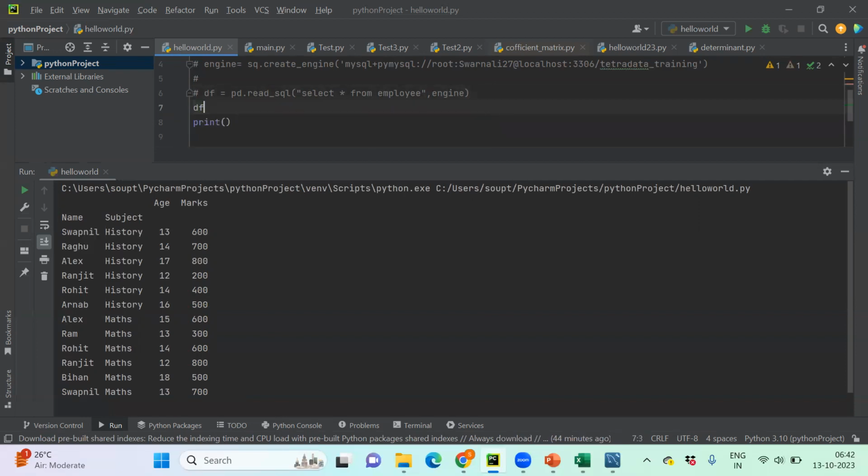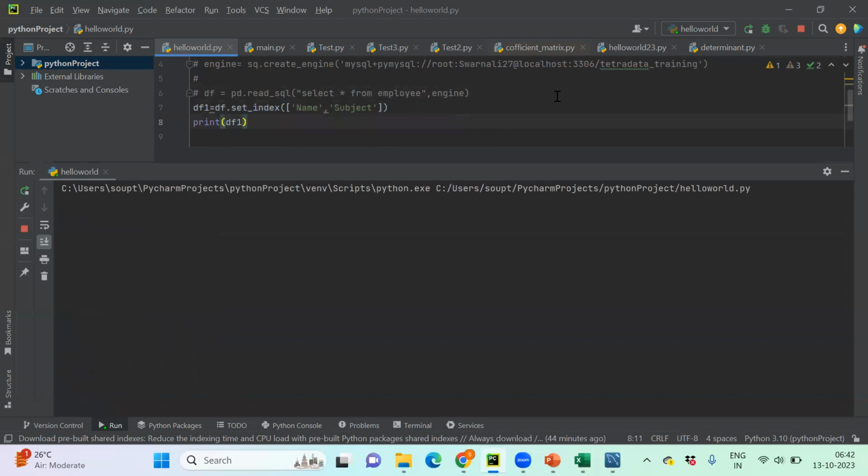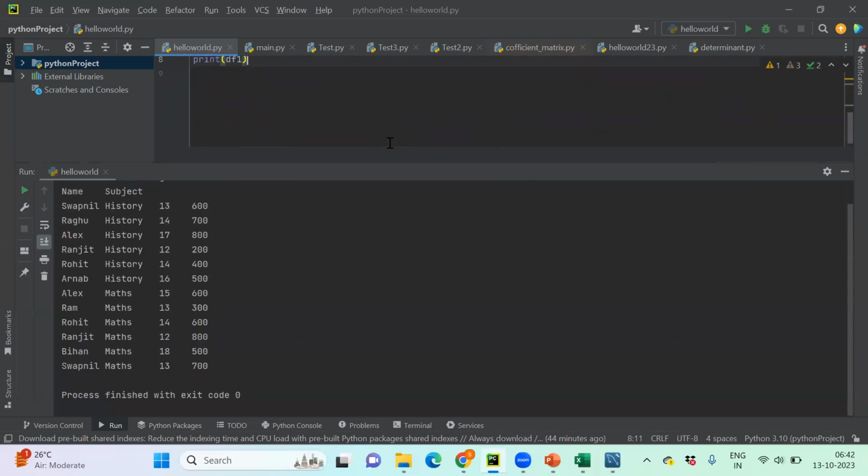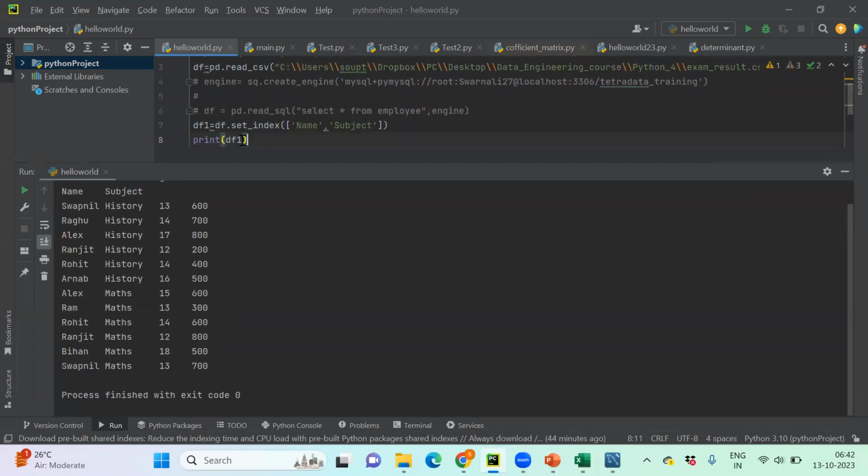Suppose I'm doing df1 equal this. Print df1. If you want to reset the index, just use reset_index.